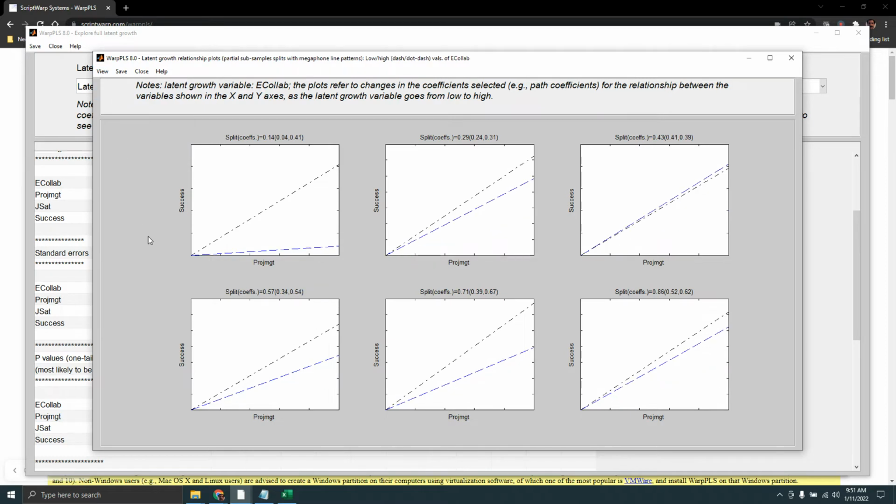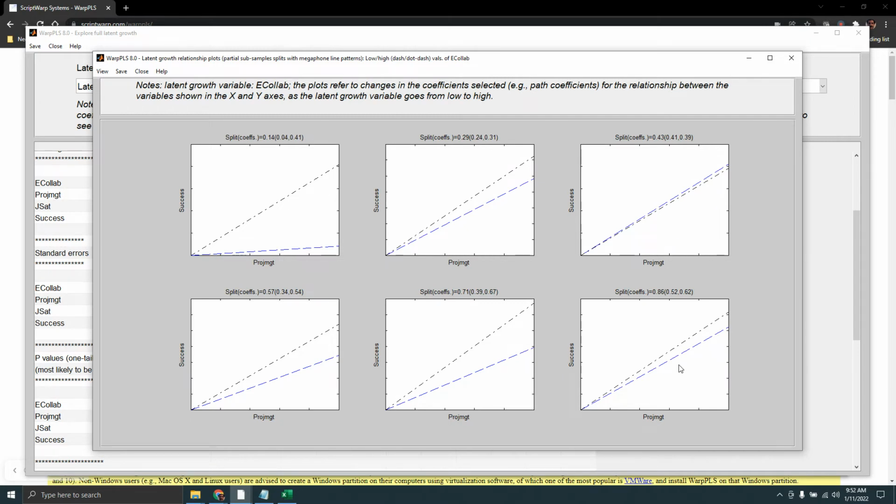With partial subsample splits, the graphs and floating lines are very similar to the full sample splits, but they're different in that around each split, the software takes a partial subsample, which is the size of the first split. So for 0.29, at that point of the data set, I have 14% to the left, 14% to the right. The 14% to the left of data points refers to the low value of the latent growth variable, and the next 14% next to it to the high value. So as you can see, the picture is similar. Its growth seems to be stronger at the beginning than toward the end.